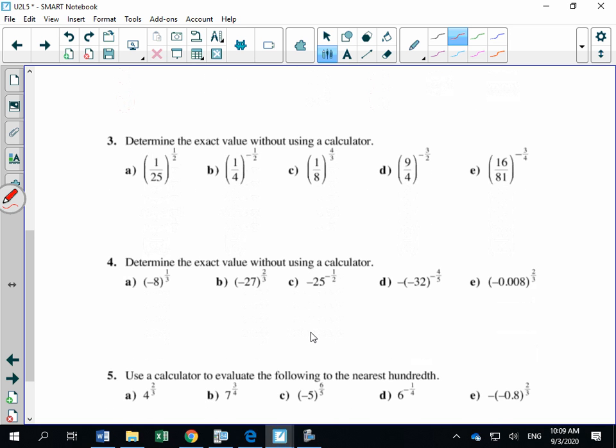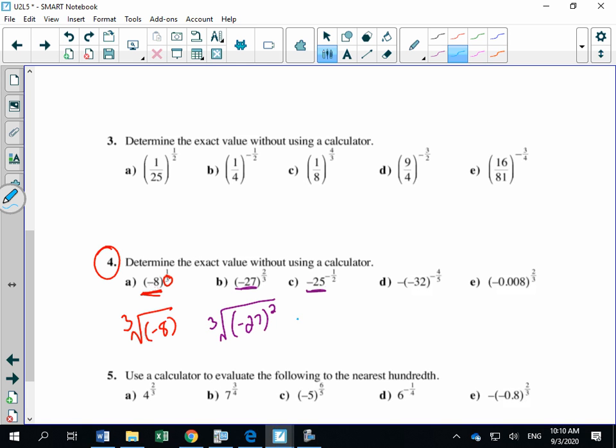Okay, this is the other one. I'd like you to circle number 4 as well. So number 4, again, if it's within the bracket, that's going to be negative 8 in the bracket. It's going to be the third root. And then again, it really is to the power of 1, but we don't need to write that invisible 1. So for B, it would be in a bracket, negative 27 to the third root of that squared. Okay. Now, C, this has the negative and there's no bracket.